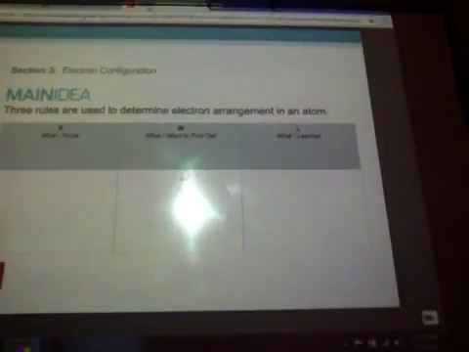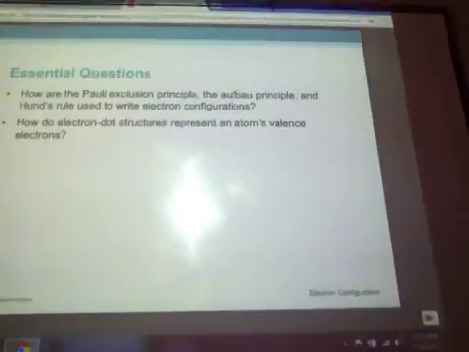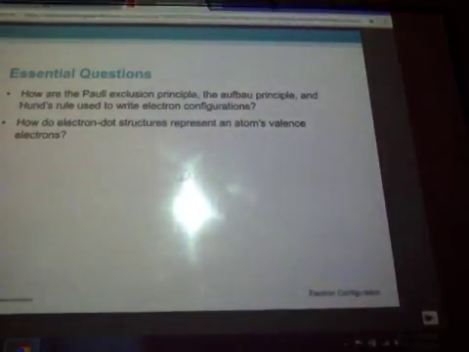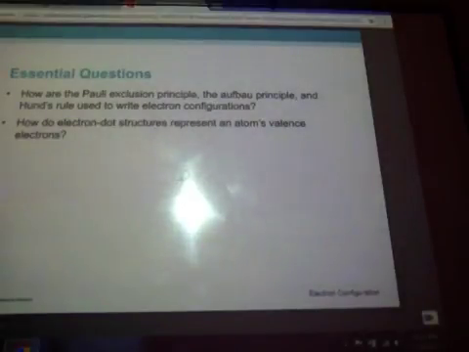So the last section will tie in with your second section and hopefully help you understand the second section better. There are 3 rules to determine electron arrangement. Today we are totally studying electrons' position, where they're at. Remember, I can study an electron's position, or I can study an electron's speed, but I can't do both at the same time. So today we're all about position. Where are the electrons at?